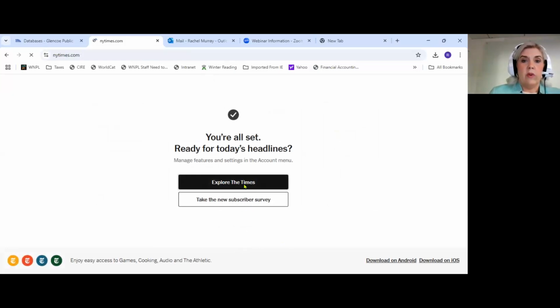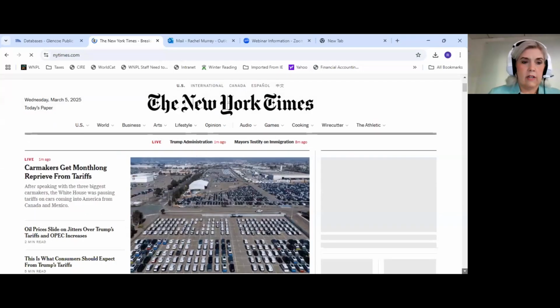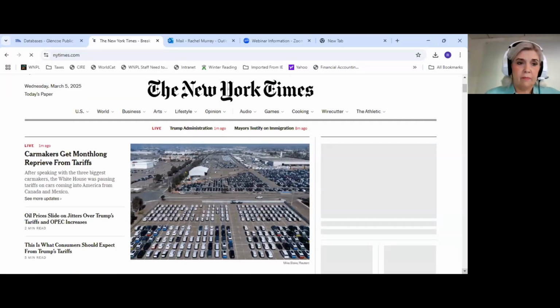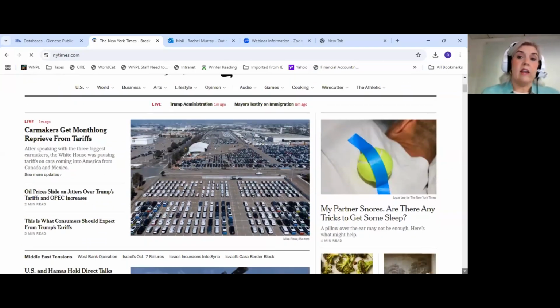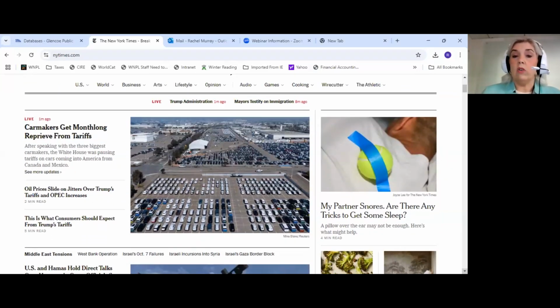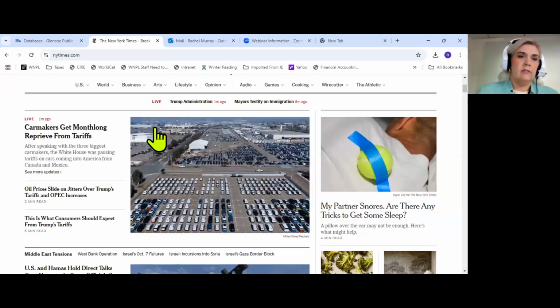All right, so let's go in and explore the Times. Here we are. Here's the masthead. We can see that this is today's cover picture. We've got all of the different information. This does update as information becomes available. So you're also going to be able to get things like the live versions that they're posting online that you would have to have a subscription for. All right. So this is really cool in that you actually get the entire newspaper from start to finish.